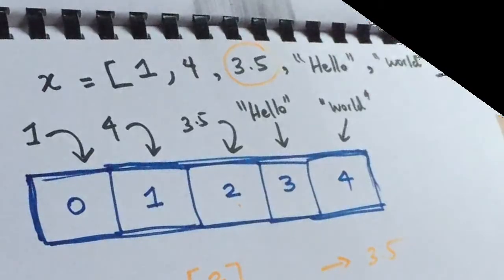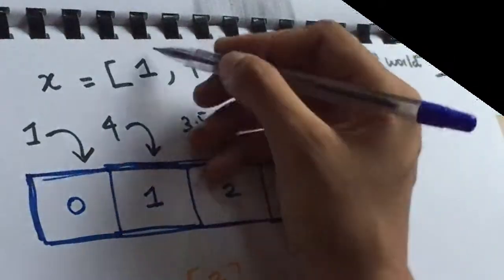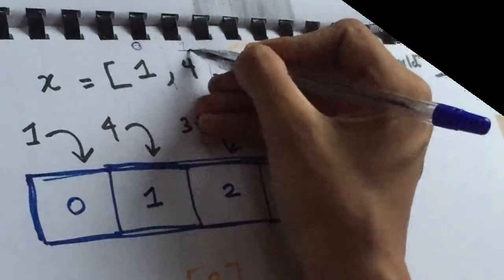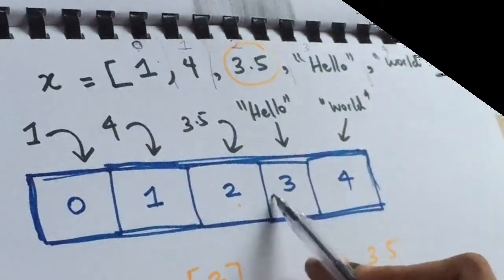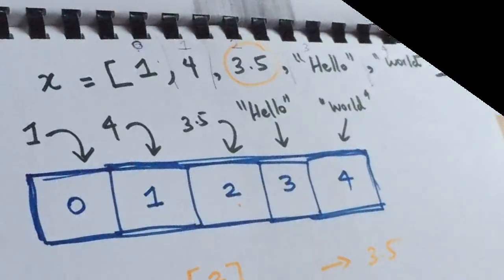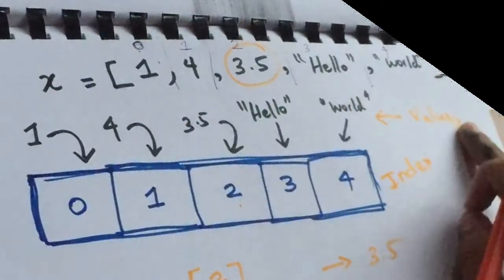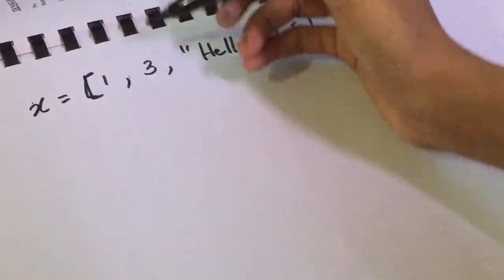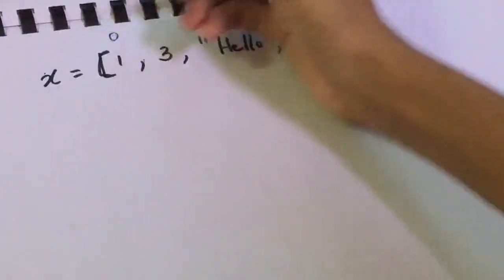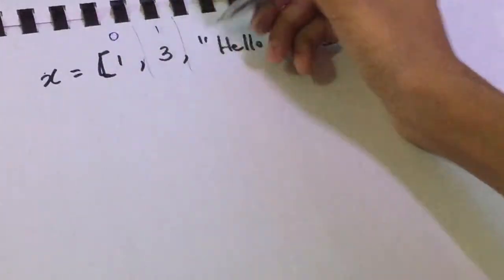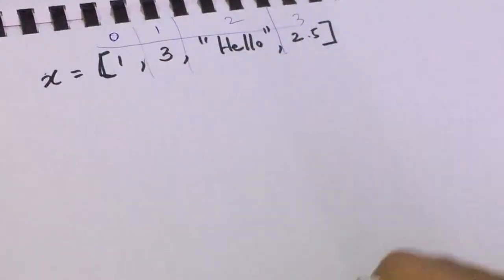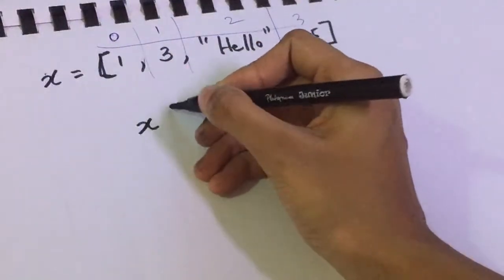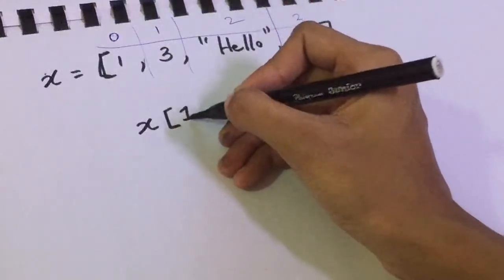When you see a list in a question, it is better to separate this as values, and you can simply note down the names. These names are called index, and these are the values. Say now you want to change the value 3 to world. So you know basically how to access this position, that the index of 1 is 0, index of this is 1. Now you can access this 3 by x, and the index is 1.